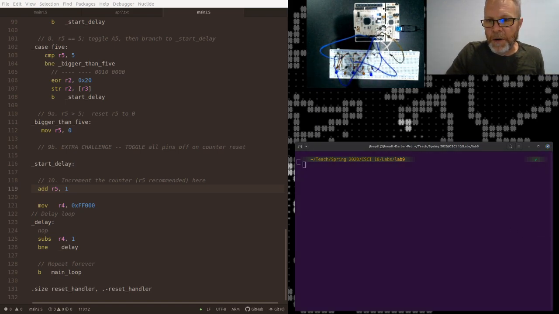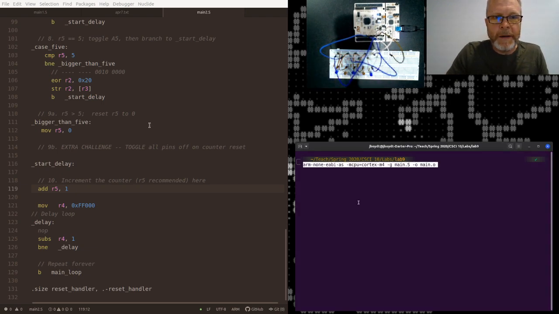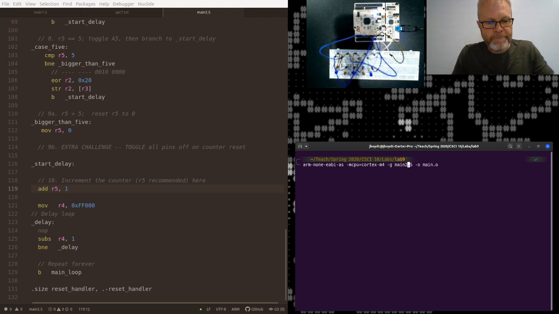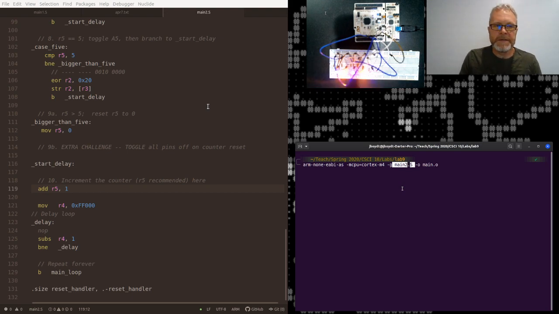I'm going to do this part just to remind you. I was just working on main2.s, so make sure that you alter that first step in the recipe to be main2.s, because that's where the code is. You don't have to alter any of the other steps, just that main2 step.